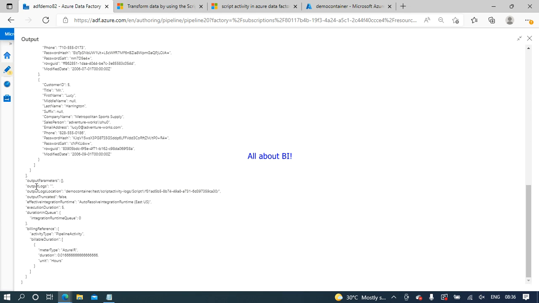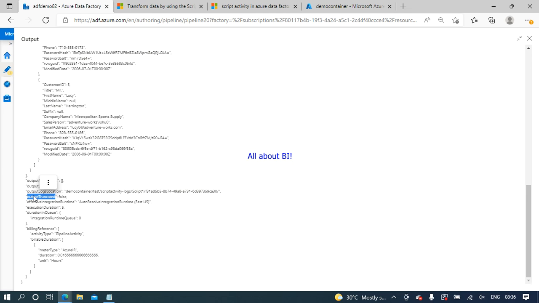Output logs: since we chose external storage to log our output logs, there is nothing shown here. If you are choosing activity output, you will see the print statement values present here. Output logs location is the container where I wanted to store my log information. Output truncated, what is this? Like the lookup activity, we have a size limit for the script activity as well.